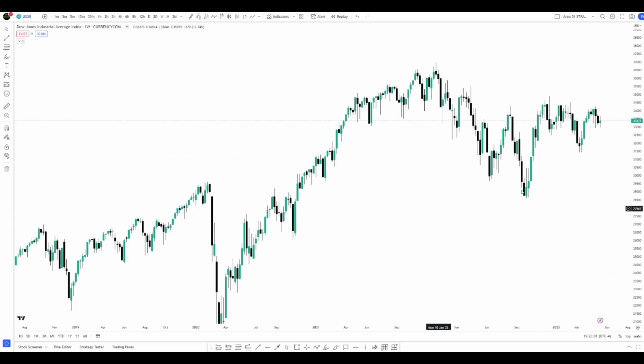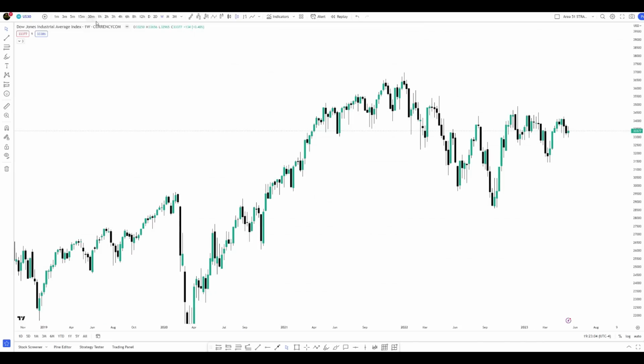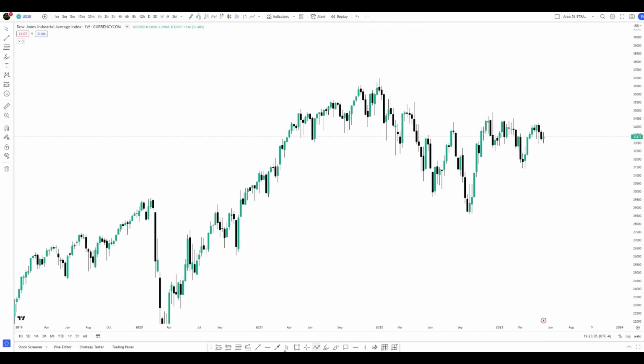All right, so here we have US30 on the weekly time frame. Let me show you guys this. Here we can see the price was basically creating high highs, high lows all the way around. And then over here, we had a change of character. A change of character basically means when the price makes a reversal from an uptrend to a downtrend, or from a downtrend to an uptrend.